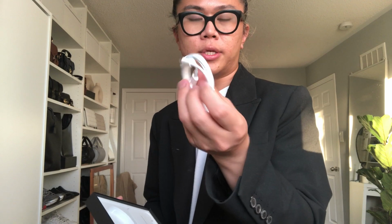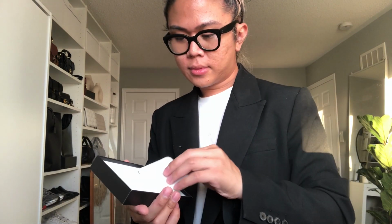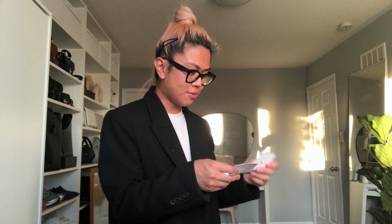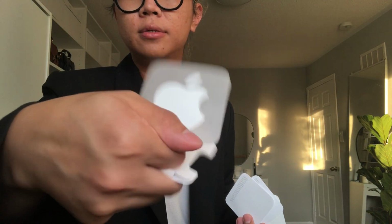So just another one of these, what do you call this? I don't know what it's called. A wire, a lightning bolt cord, lightning cord. And then designed by Apple. There should be stickers here. I would love if these are blue stickers. Nope, it's not. They're white. They're white? Yeah, they're white.